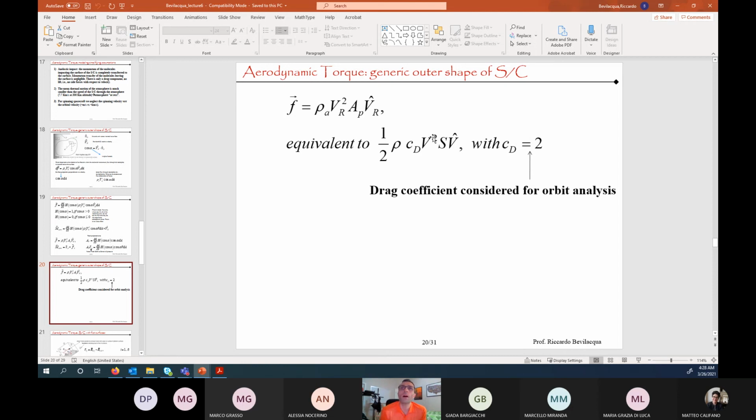Usually, I think STK, if you're users of Systems Toolkit, and many software tools out there, they will give you a default CD for spacecraft that is of value 2, just because they can, and just because that's been observed over the years. But reality is that if you want to model the CD correctly, then you will have to spend some time before you launch your spacecraft simulating with what are called direct simulation Monte Carlo and other techniques to have a better estimate of what that is, if you really want to write in the end an expression like this, which is usually what we do.